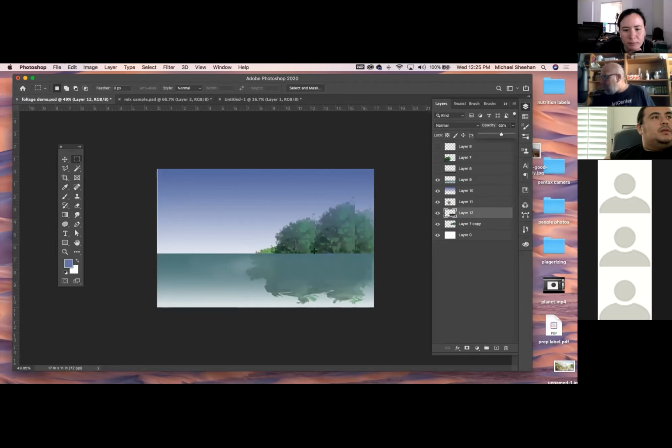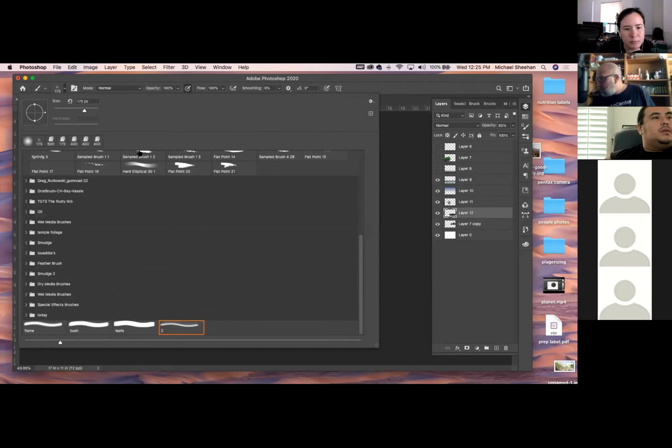I would put more land mass here where it meets this and maybe find a really dry brush. There's a couple ways I can do this. Let's see what this looks like.